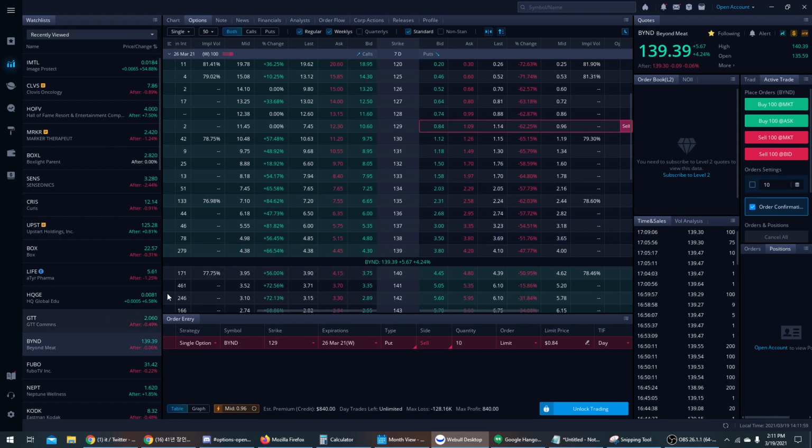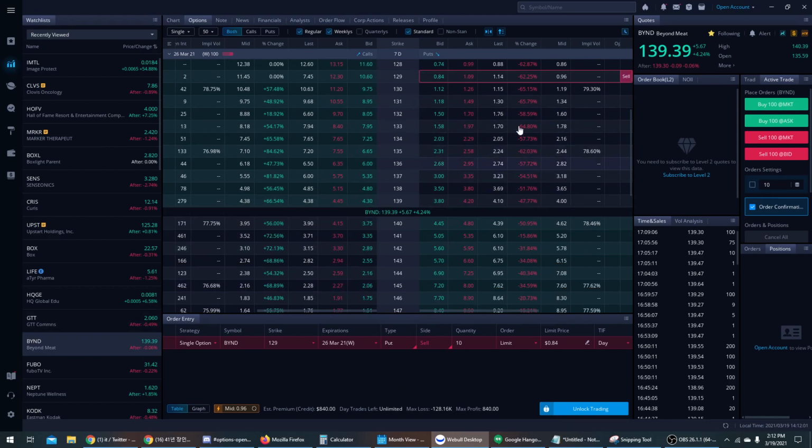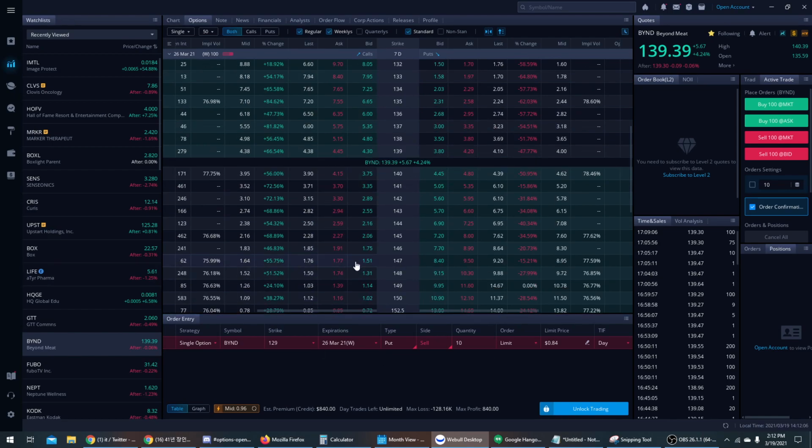Basically, that's what you're doing all the time, collecting premium and then using that money to buy more shares of the stock. If you have any of these blue chip stocks, you can do this to add more shares. This is what you should be doing when you have 100 shares of something. You should be doing this every week to collect income. If you don't need to day trade and all you're doing is selling premium, then you're getting $100 a week or more on your shares.